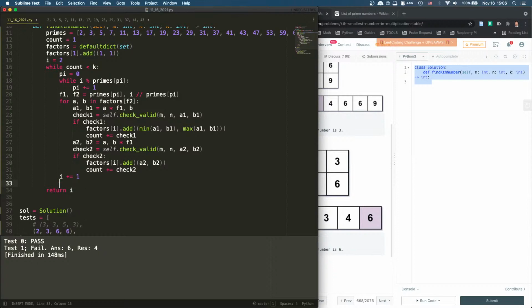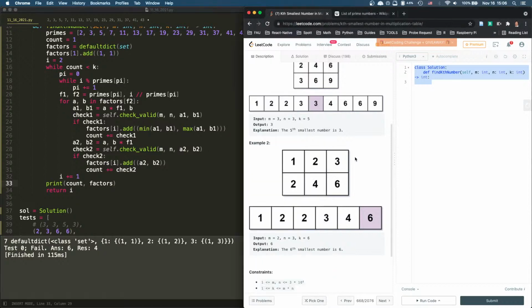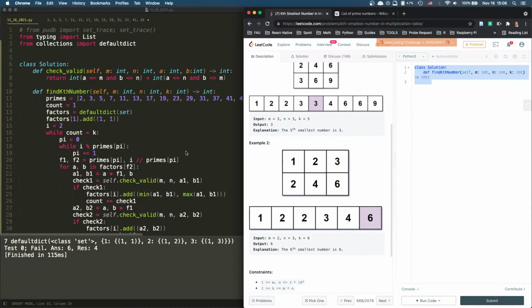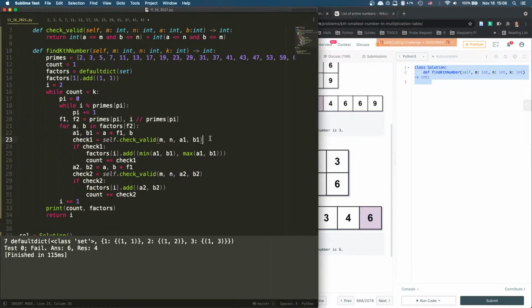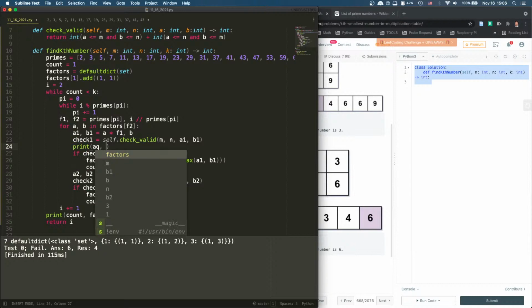All right, let's print count, factors. All right, these are the two main things. 1, 2, 3, and count is 7. Oh, count 7. 1, 2, 3, 4, 5, 6. There's no 7. All right, what the heck is happening? Let's print A1, right?